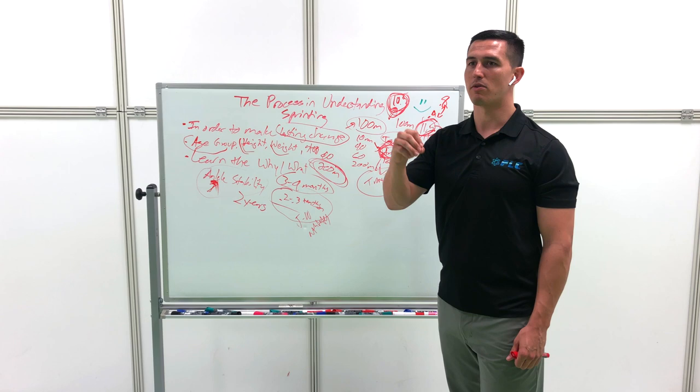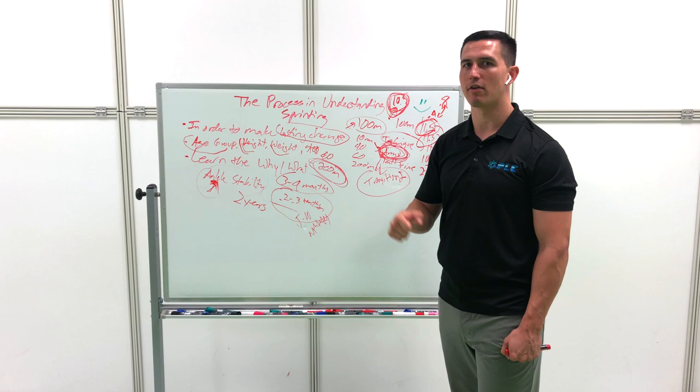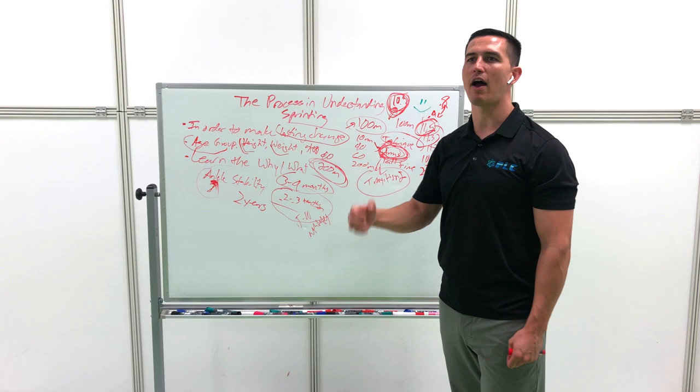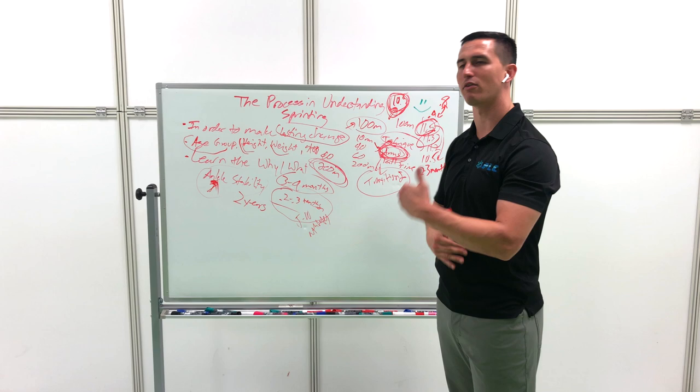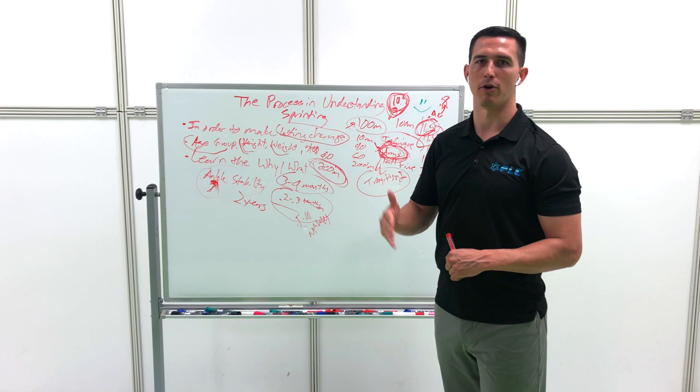And in order to start - when you start spending more money on yourself, you start being able to create more wealth, you start being create more abundance, you start being able to accomplish your goals, and that just furthers the process. So take a risk, take action, do something. You don't even have to do this program, take a risk on something. Just decide that you're worth more in some area of your life. And by doing that, you'll start the process. And even if you end up not getting a program for another six months or a year because you have to build up your self-worth, build up your self-worth. That's fine. Just start building up your self-worth. Start knowing that you're worth more than what you're currently spending on you.